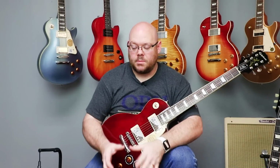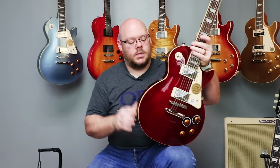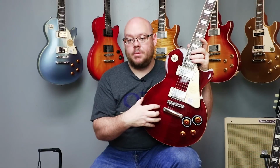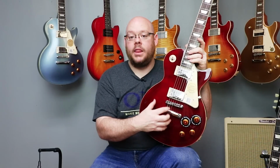Now, there's some confusion that I see on the internet sometimes about the construction of these guitars, so I want to clarify. All of these guitars that are standards, including the one that we just looked at with the Pelham blue color, are a mahogany body with a maple cap. When you get a flame option on this Plustop Pro, they add a maple veneer that has flame to it, or maybe quilt. That's a figuring in the maple.